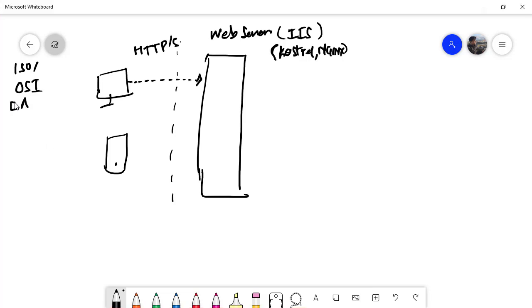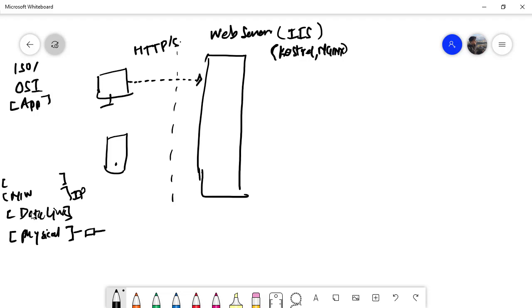The last layer is application. The first layer is the physical layer. So this is where the Ethernet card and the LAN cable connection works. Above this is the data link layer. Above this is the network layer. The IP mode of communication that we use, Internet Protocol, runs at the network layer.